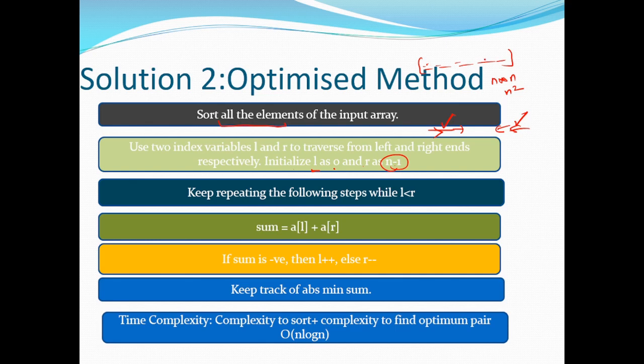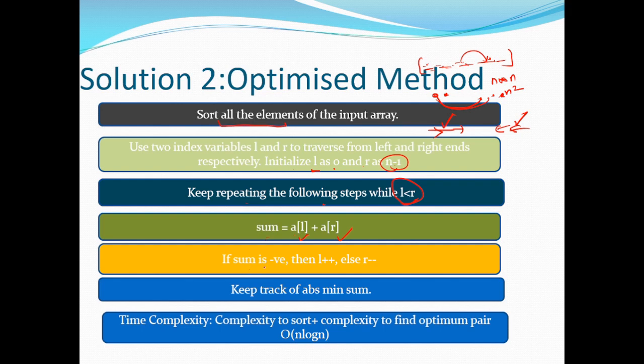Okay, now we are not iterating like this. But we will take this element and this element, we will calculate the sum, then we will take this element with this element, and calculate the sum like this. So sum is equal to A of L plus A of R. Okay, and we will do this till L is less than R, until it doesn't cross. Like we have five elements, so we will move like this.